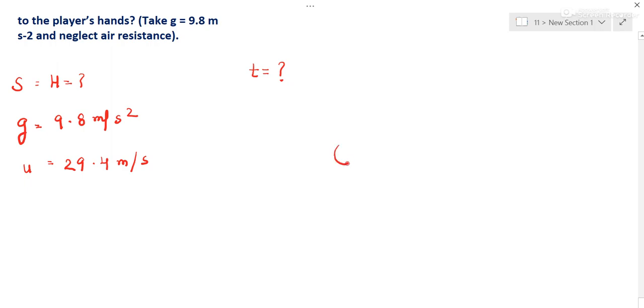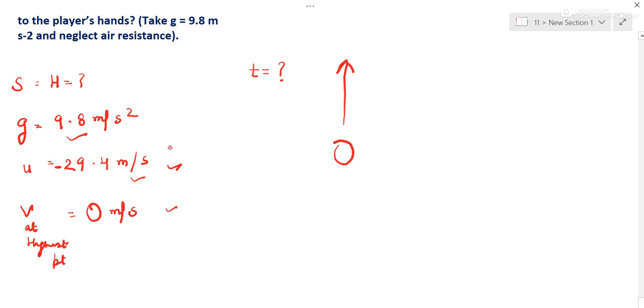See, the ball was thrown up, so velocity will be negative because downward direction they have considered positive. Acceleration is downward, so I have taken this positive. Ball is going up, so I am taking this negative. And at highest point, final velocity will be 0. Velocity at highest point is 0. It stops for a moment. When we throw things up, final velocity is considered 0.